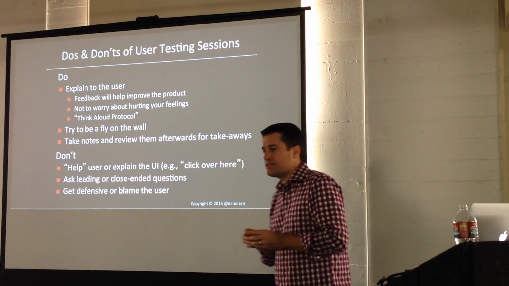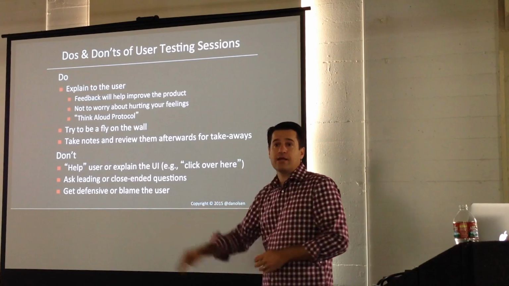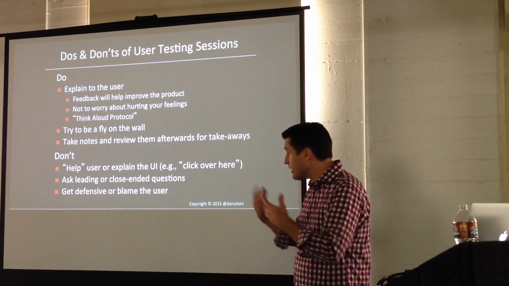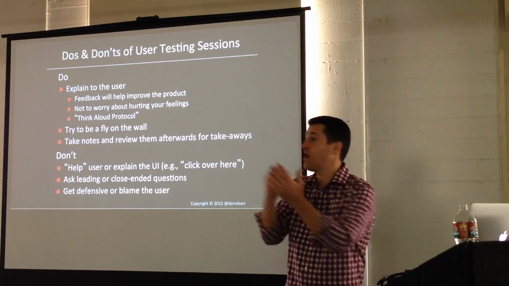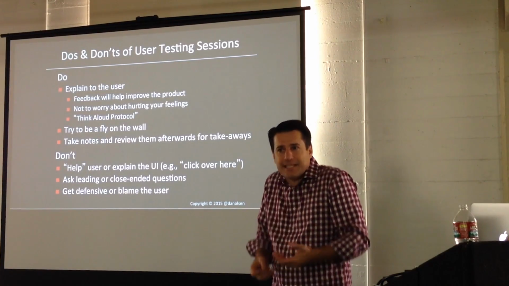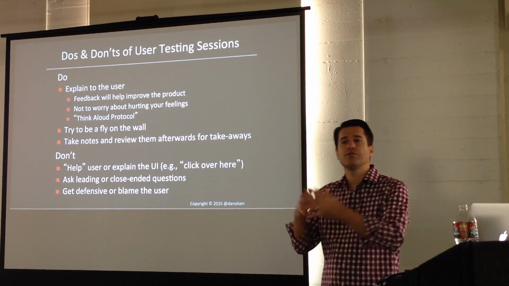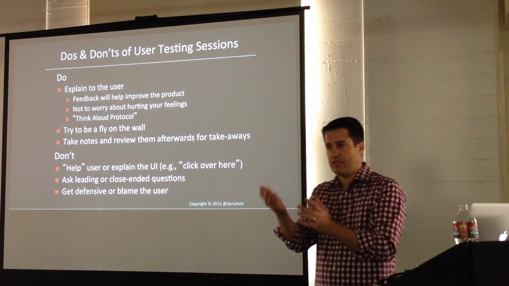The biggest variable I see in user tests that go well or don't go well is actually the way the moderator asks the questions of the customer. In the book I go into a lot of detail, but it's actually pretty simple. There are leading questions and non-leading questions. If I said, hey, that was easy to use, wasn't it? That's a leading question, right? If instead I said, hey, how did you find that user experience? Or tell me your thoughts about that. There are ways to ask in objective, neutral ways that don't lead people.